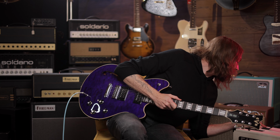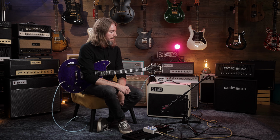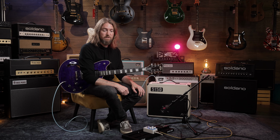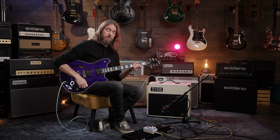Right now I've got the gain quite low for channel two. It's at about 3, just so we can get some more kind of bluesy tones, because this guitar is all about versatility. It's not, you know, the typical EVH shred machine. We can crank up the gain on there to test that out as well, but I wanted to really hear some more bluesy tones. So let's do that while we're still in the bridge pickup.